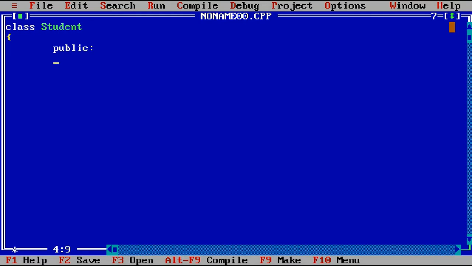When the variables are declared in public, private or protected mode, the major difference is the scope of the variable, that is, where we can use the variables. We can use public for both the variables and the functions.